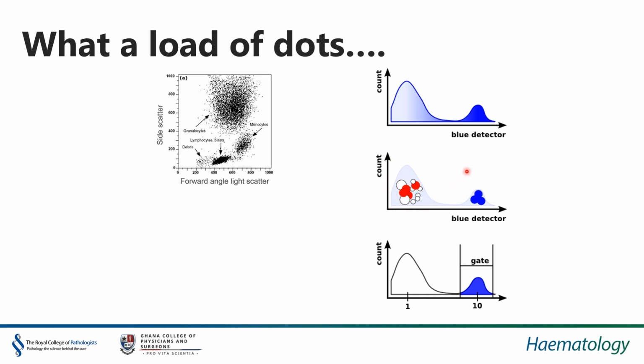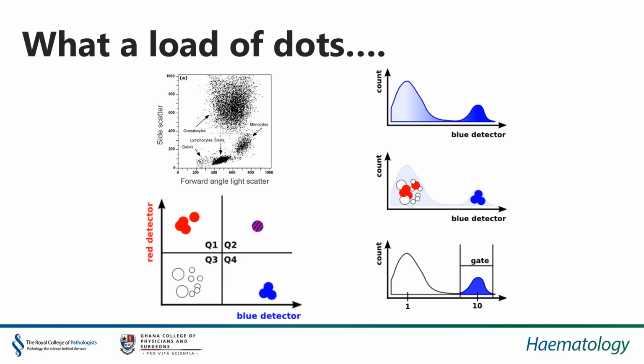And then, like I said before, what we do is we draw a gate around the cells that we're interested in, and that will give us an enumeration of how many cells there are expressing that antigen within the heterogeneous population. Likewise, we can then combine, like I said, a number of different colors, a number of fluorochromes on a number of antibodies, to be very specific at pulling out cells of interest.